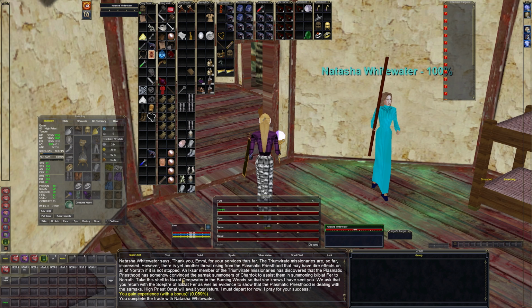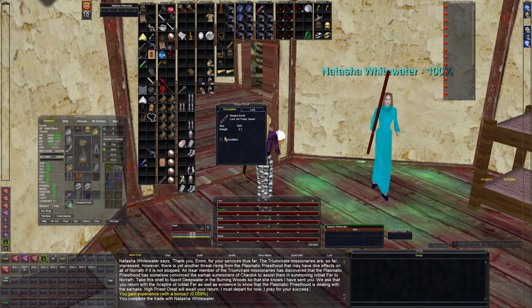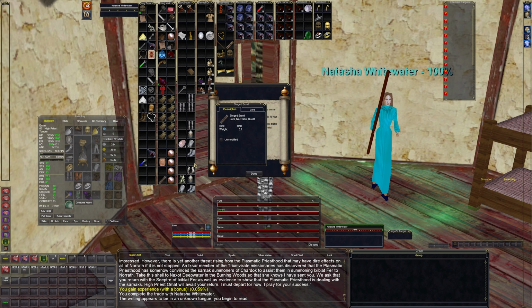Not Nyat. Deepwater. We need to give her this. It will spawn a giant fire elemental in Burning Wood. We need to kill that. And then from there, we need to go kill the King of Chardok, which we already have. The scroll from him.